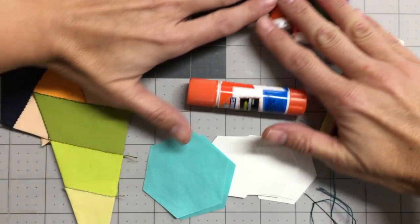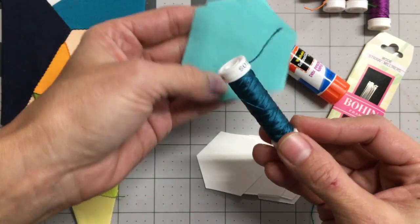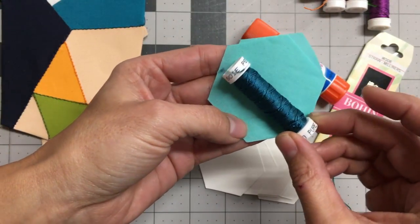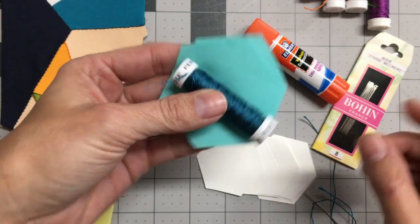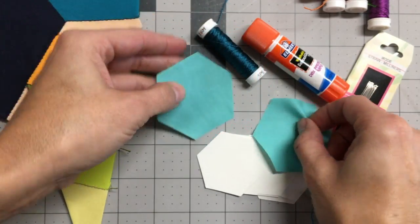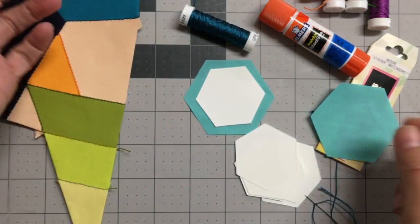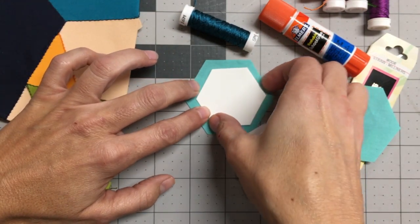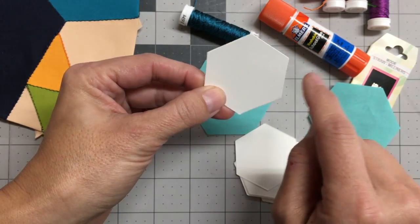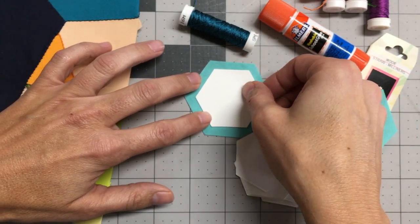Let me shove these out of the way. I'm going to use this aqua along with this turquoise. I like the contrast. You'll be able to see the stitches pretty well. So I've already cut my fabric pieces out, and they are 1/4 inch bigger on all sides of my 1 inch hexagon. 1 inch hexagon means it's 1 inch on each side. There are many sizes you can use.